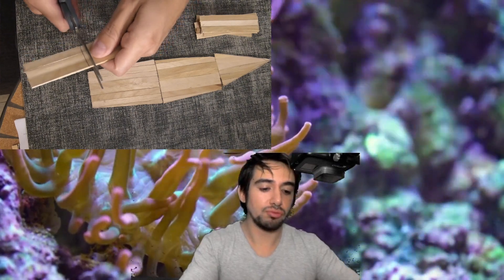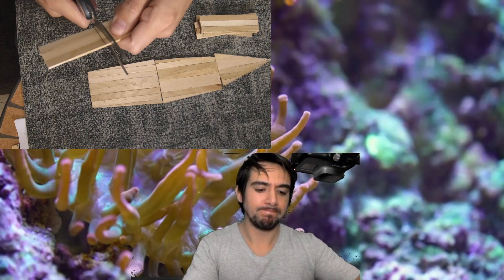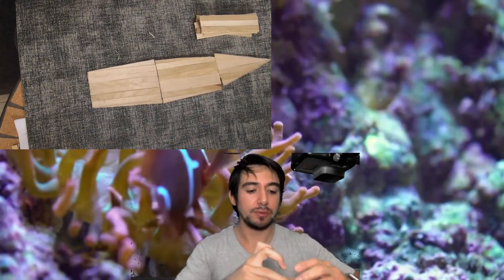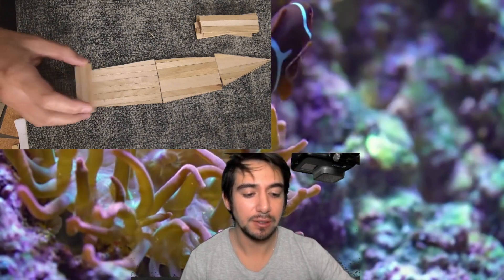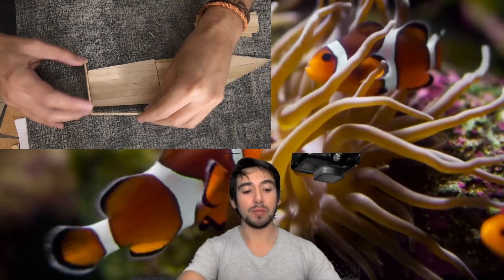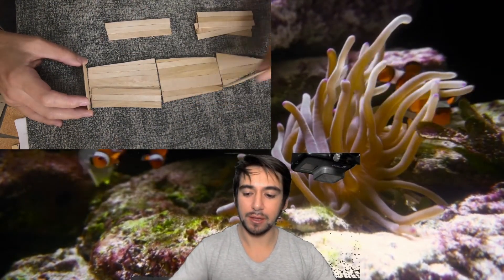I'm going to grab this one — this one is harder. There you go. So this one is going to go here. And the other seven pieces will be there. Look, it's going to turn into a big boat. Put them on top. So you can paste them. I'm going to paste them — there, there, there, and there. And then, once it's done, I will show it to you. And maybe we can add some stuff. You can always add your own things to your boat. Create whatever you want.